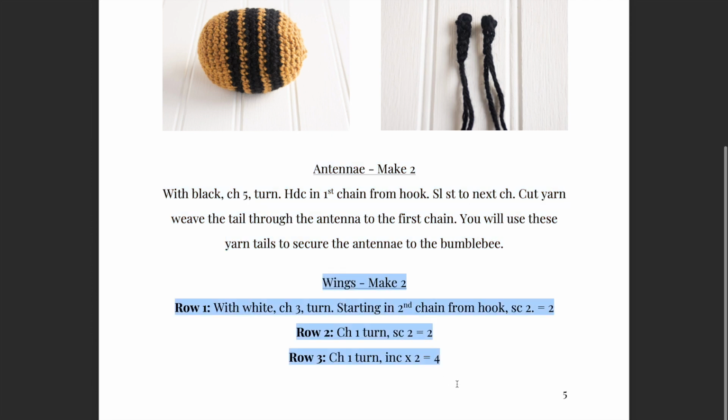And again, for the wings, here is an example of something that is worked as a flat piece. So instead of saying round 1, since we aren't working in circles, this now says row 1. It lets you know what color to start with. You'll chain 3 and then turn. And again, you may not know what that means now, but once you watch a video learning how to chain and work single crochets, that will make sense to you. Oftentimes in a flat pattern, when you're working back and forth across rows, you'll see this letting you know to chain and turn your piece over to start the next row.